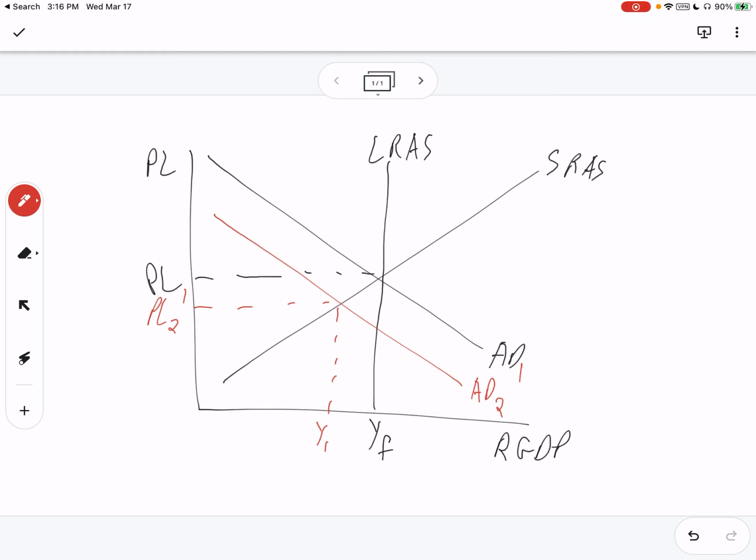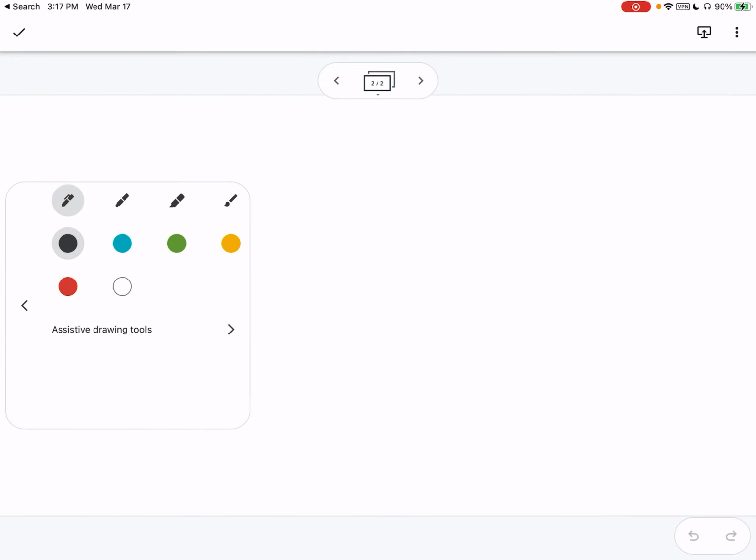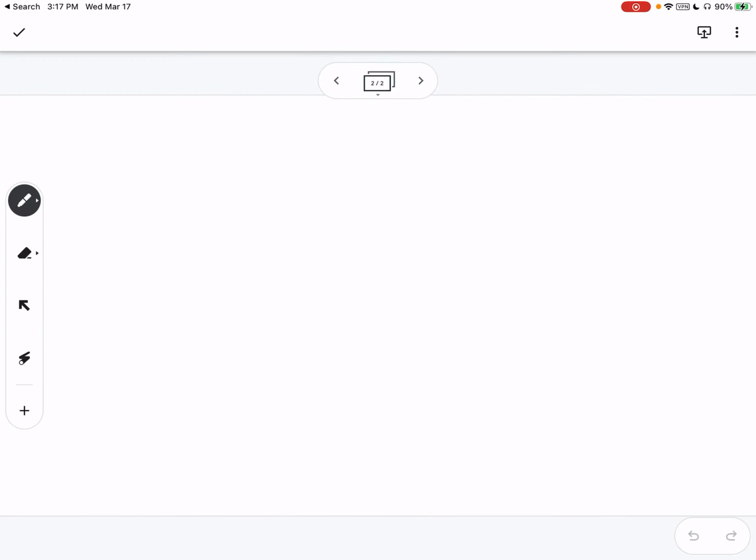Now what happens if you're a classical economist? What we do about this is nothing. Remember that wages and prices are sticky in the short run, and eventually unemployment gets bad enough that employees will be willing to accept lower wages. As that occurs, I'm a producer, I start to make more profit, and then SRAS would shift to the right. So, what did we need to do? Nothing. But recall that if you are a Keynesian, that is not a good answer. What we need to do is something in the meantime.